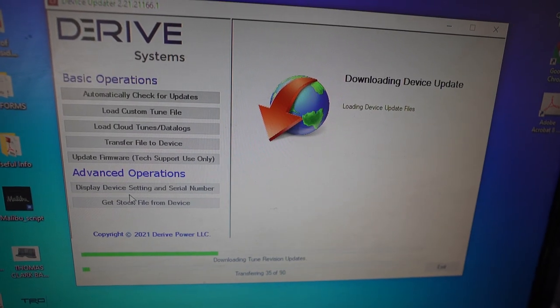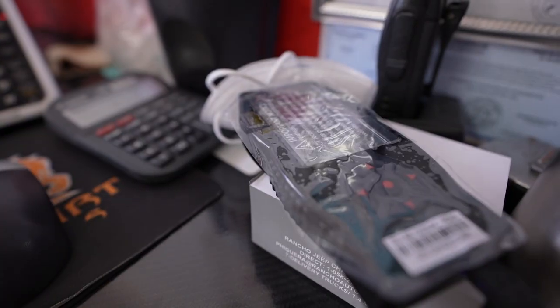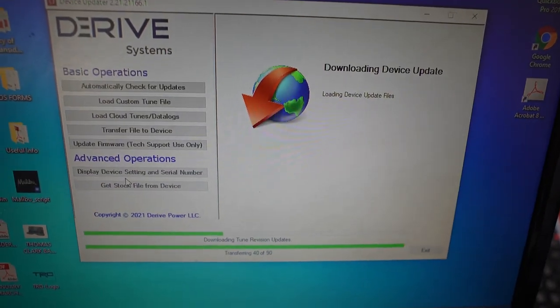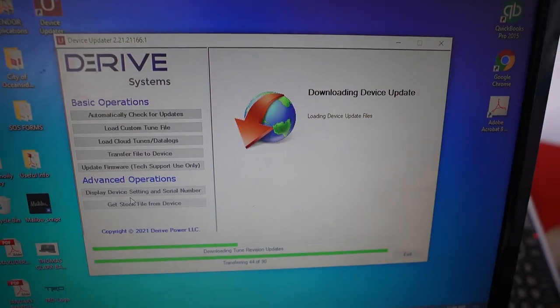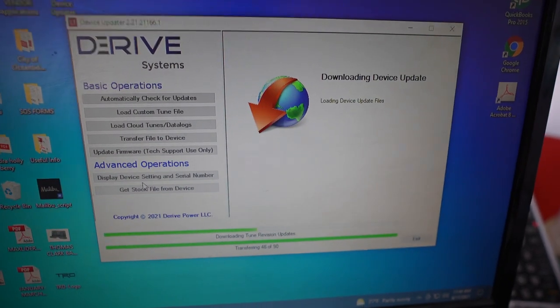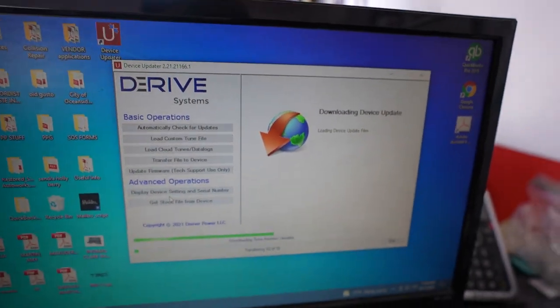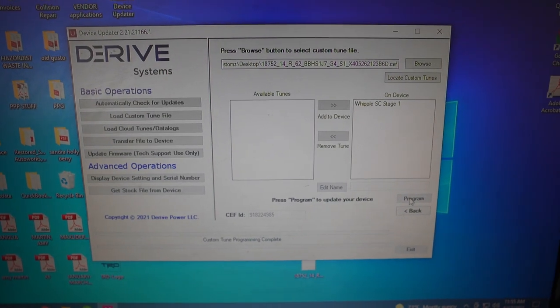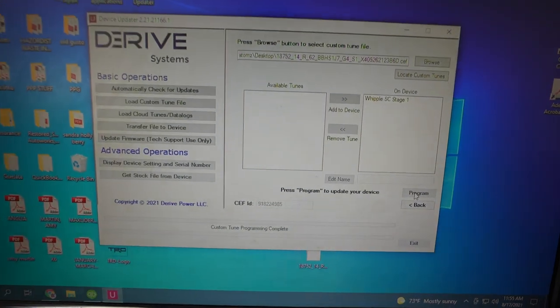So I'm getting everything updated on the scanner, downloading the software, scanner's connected. Whipple already sent me a calibrated map. From there I'll load that into the programmer, and then we can upload it on the vehicle. So I went ahead and updated the device and added the new calibration map. Now we can head to the car and get it tuned.